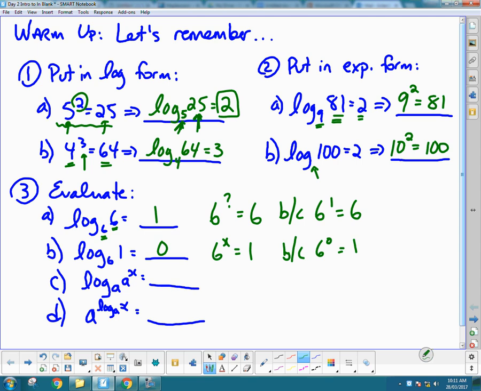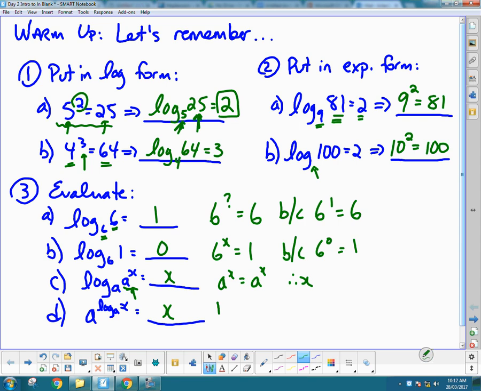Next, this is asking, what exponent do you put on a to get a to the x? Well, that one is just x. This is one of the observations. What exponent do you put on a to get this? Well, it's right there. It's x. So a to what equals a to the x? Obviously, it's x. And similarly, the opposite of this: you take a, you raise it to some exponent, and you get x. Now take that exponent and put it on a, and guess what? You're going to get x.